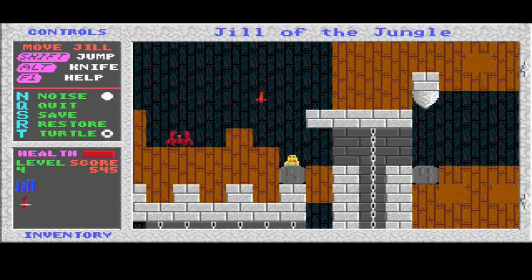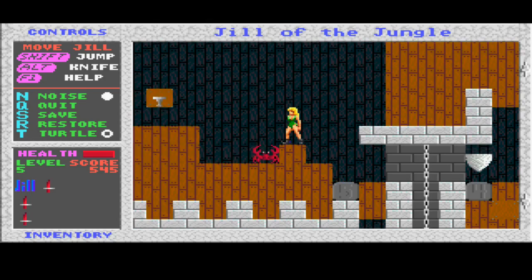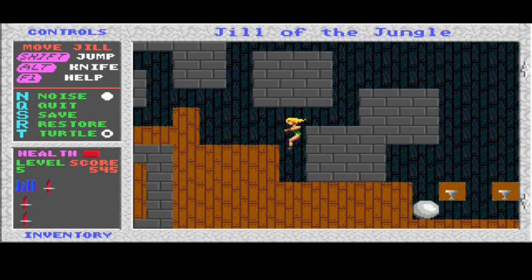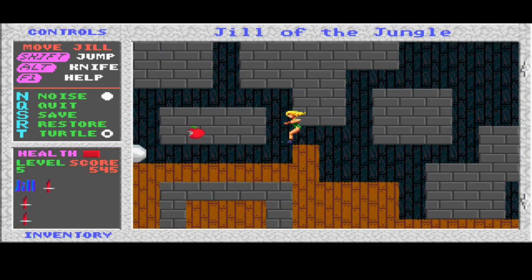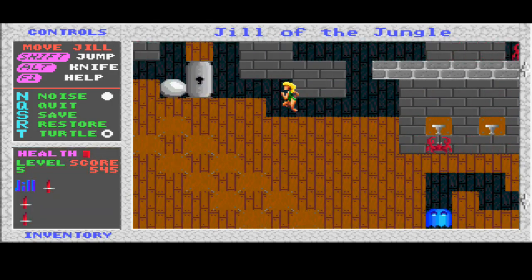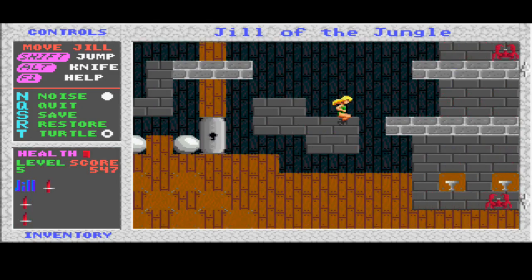Okay, key goes in here. Oh, alright. There's a pissed off crab there, avoid the fire, no, shit. Okay. Alright. Oh no, no, no. I gotta slow things down a bit. Let's kill the crabs. No, no.